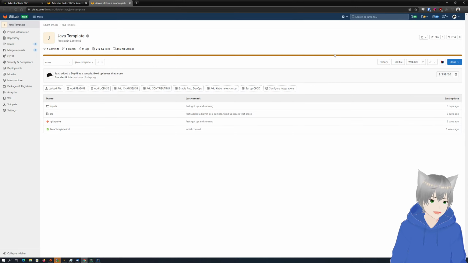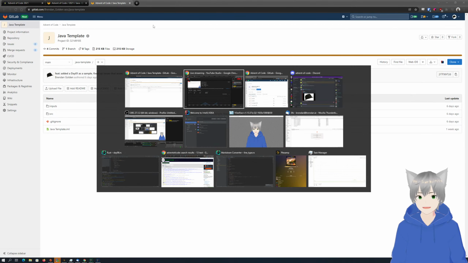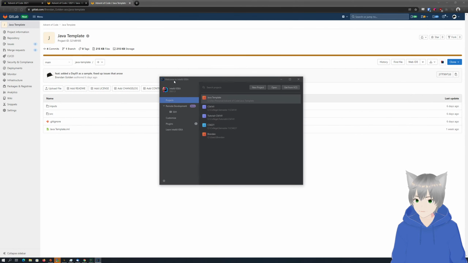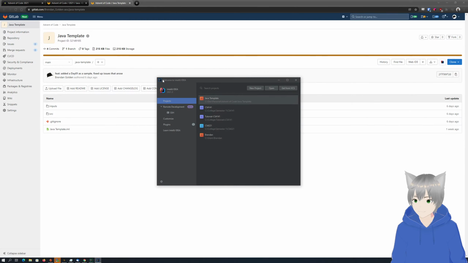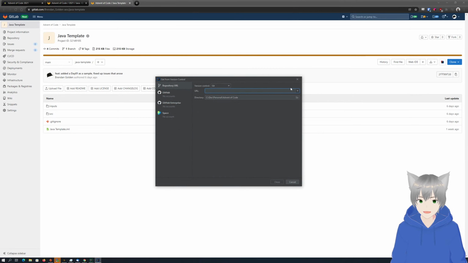So the way I'm gonna go get this template and start using it is clone with SSH, and I'm going to cover SSH with Git when I get around to doing that video. But I need to create a new project. So this is IntelliJ IDEA, and I want to create a new, no, I don't want a new project, I want it from version control, and I'm gonna grab it from Java template.